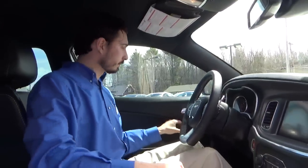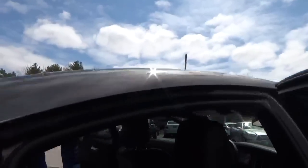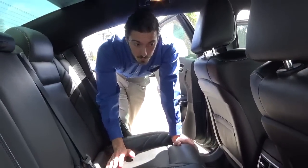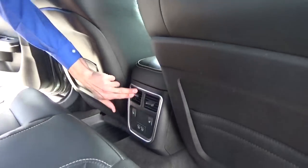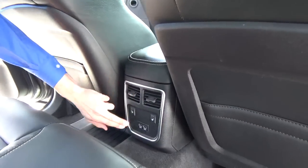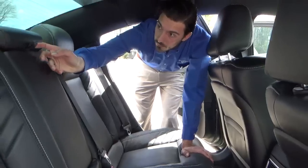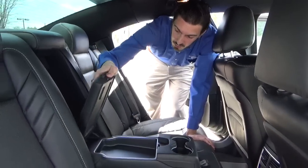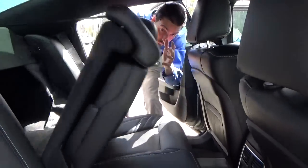Let's take a look in the back seat. Just like in the front, full leather seats in the back, and these are also heated seats. Your heated seat buttons are just right underneath your AC. You also have two USB ports back here for charging phones. And there's a full fold-down armrest with cup holder and extra storage underneath. These seats also fold down if you need a little more room in your trunk.